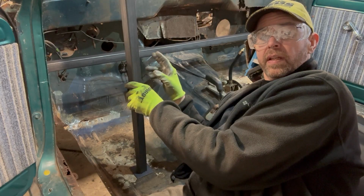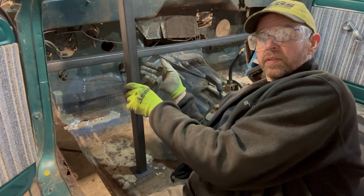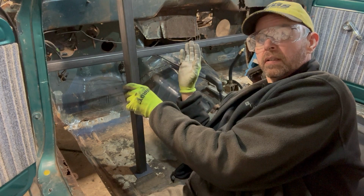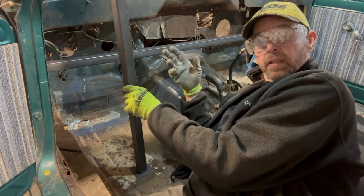What I'm going to do is make two legs for each one of these crossbars. Then the body wheel will sit on this. I can cut the rest of it free, position it against the Cherokee chassis, get everything as square as I can, and then I can start to square everything up, start putting sheet metal into it. That's the plan. It should work.